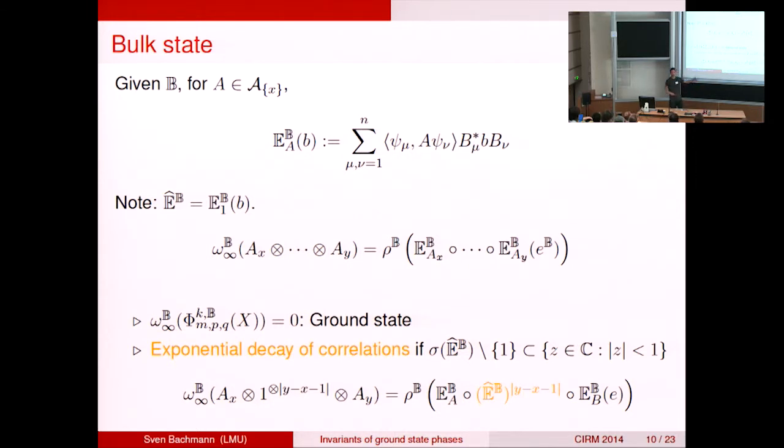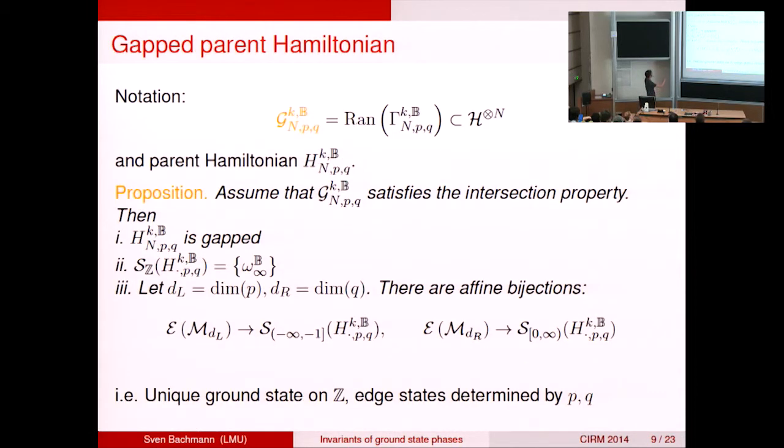And in fact, what the theorem tells you is that the spectral gap of E hat is also immediately related to the actual spectral gap of the Hamiltonian in the thermodynamic limit. Okay, not only exponential decay of correlations, but also the spectral gap of the full Hamiltonian. You see, this was the first statement here. So if this E hat has a spectral gap, then the Hamiltonian has a spectral gap.